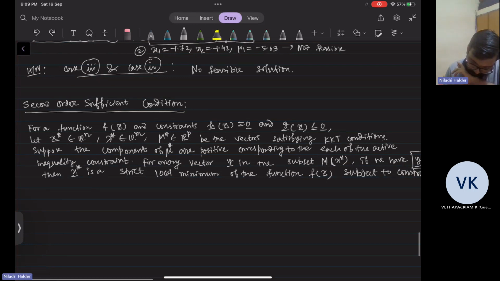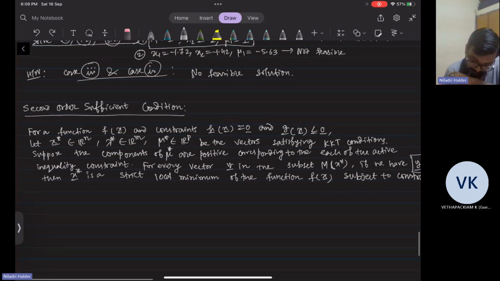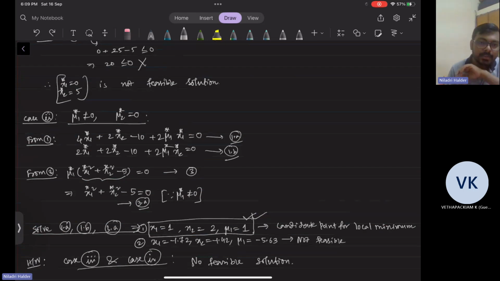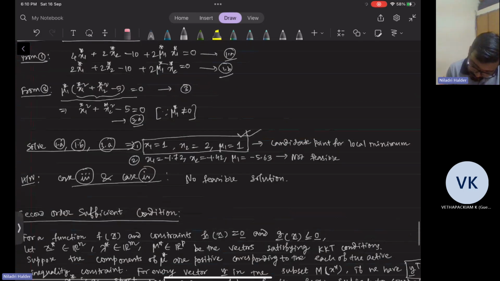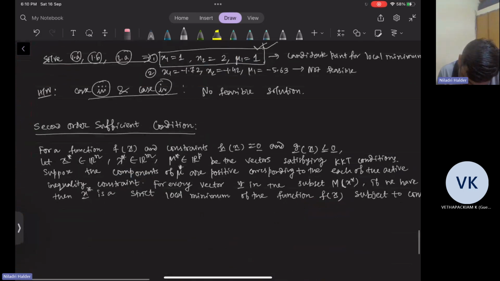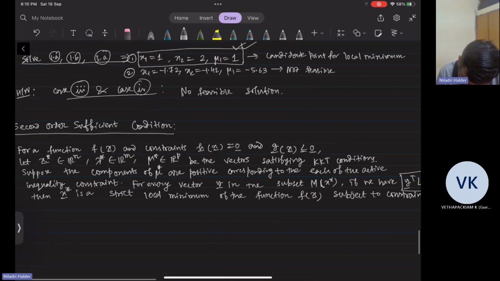So one more thing is that one mu is zero. So in case two, one mu star is non-zero, another mu star is zero. So that means ultimately we are getting this equation only. From three we are getting this, and another mu star is zero. So that means out of two inequality constraints, one is becoming an equality constraint, another is becoming inactive itself.